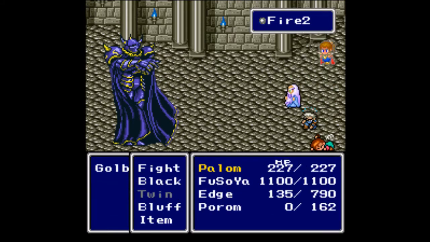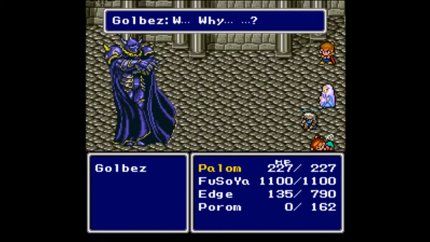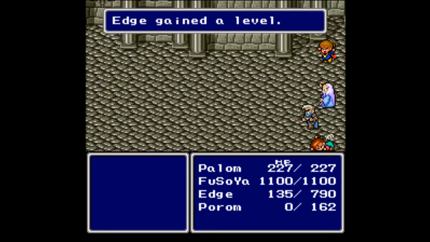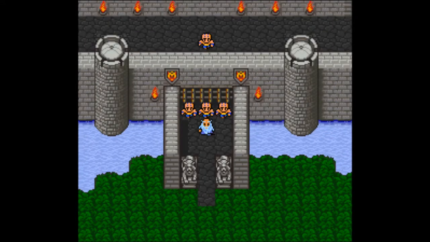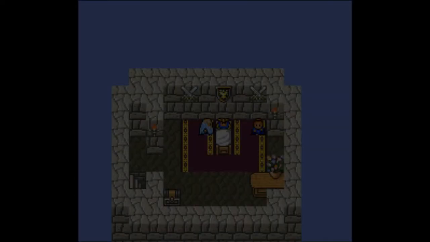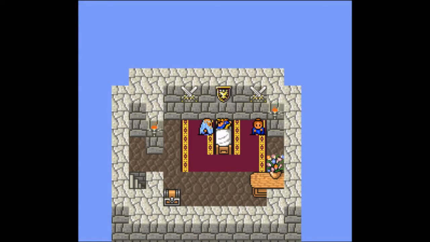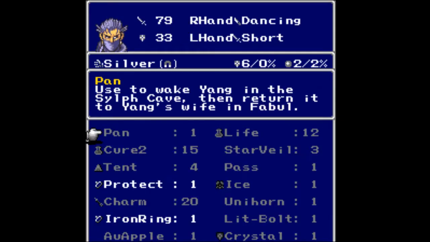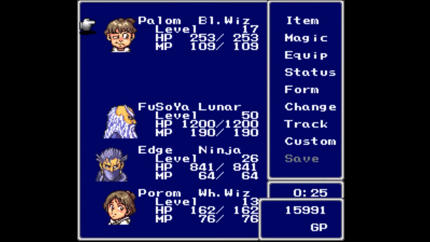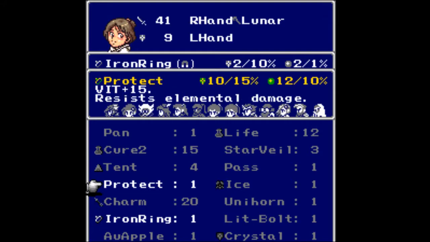And actually, I like it if you got the experience. Oh, whatever. He doesn't have a lot of hit points in this spot, so it's good. Yeah, it's fine. Not worth too much experience. Mostly I'm killing the bosses so Fusoya can get powered up, and this boss also gives me a key item when I kill it. Obviously. Protect ring. That's pretty good. I thought I had a samurai. Whatever. Let's put this on you.